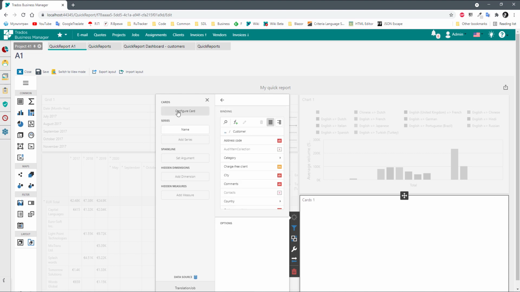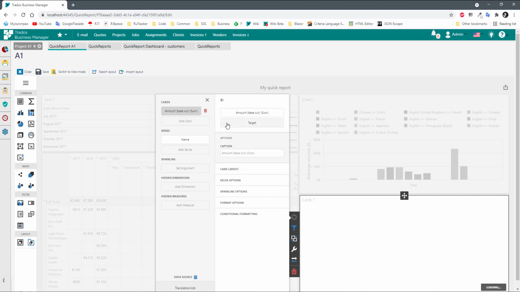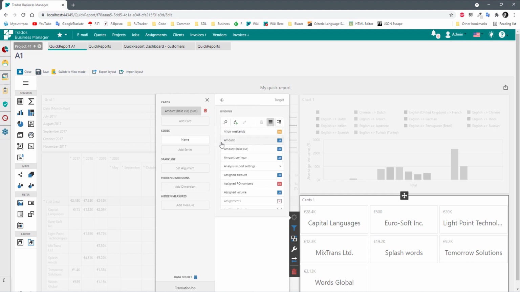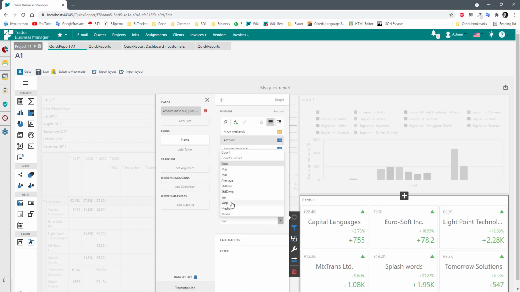And what we want to display in cards, probably let's select amount. Amount and actual value is displayed here, and now we can select some target. Let's say we want to target, I don't know, probably amount as well, but summary type will be maximum.